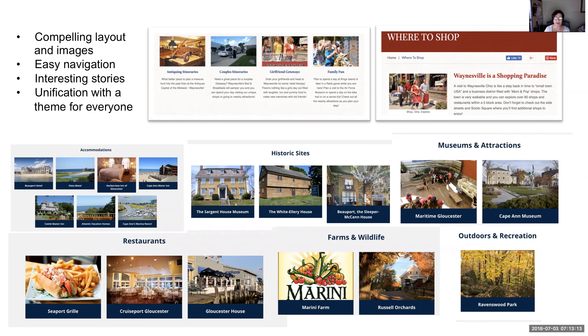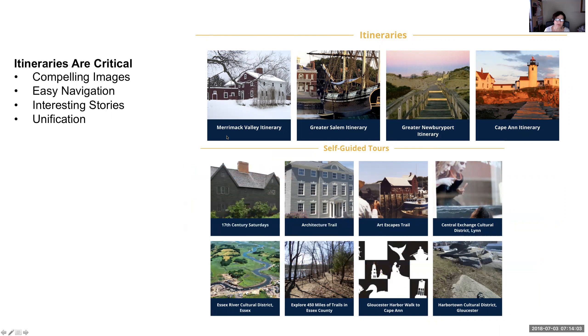I want to show you some differences. The website is beautiful, but it doesn't give information in a way that people really need. You have itineraries, getaways, family fun, and where to shop sections at the top. But here's an example of how you unify it — where colors, fonts, and imagery really come into play, where people can look and say, I like this, it's uniform. Having too much text up front isn't positive. I sent some corrections to Laura, and there are just some minor tweaks that can be done to attract more visitors.